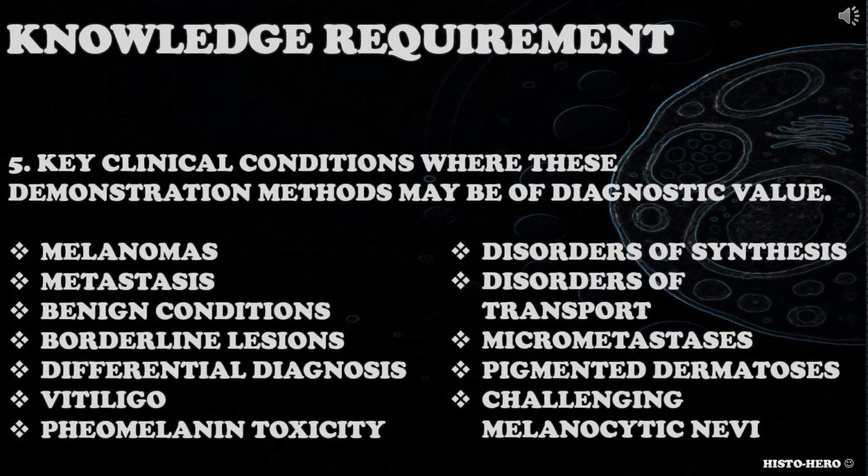The fifth knowledge requirement is key clinical conditions where these demonstration methods may be of diagnostic value. Candidate needs to have the knowledge and understanding about diseases that could be diagnosed by using melanocyte markers. You could ask the candidate to name the clinical conditions that can be detected by melanocyte markers, to explain diagnostic value of those markers, to explain their role in a panel.